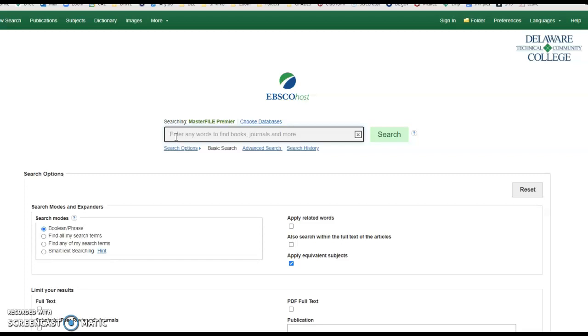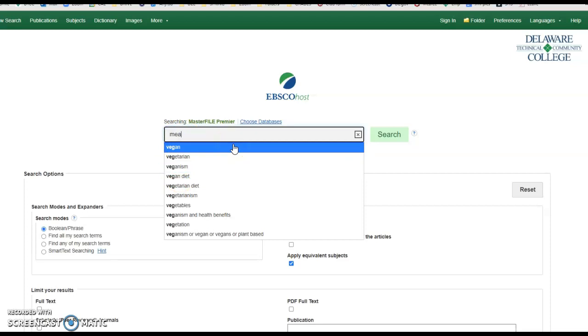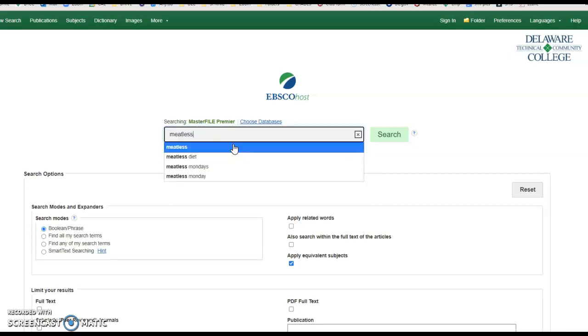So you might have to use synonyms or other words that are related to vegetarian diets. So you might be searching veganism or vegan diets. You might be searching meatless diets. There are other words that you can use to search if your first search doesn't really return a lot of results. So keep that in mind.